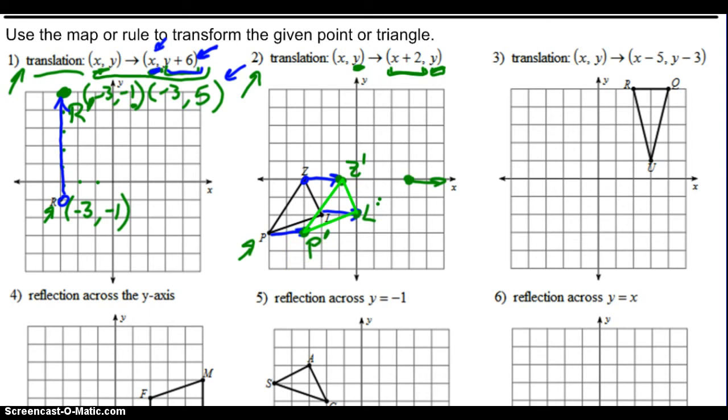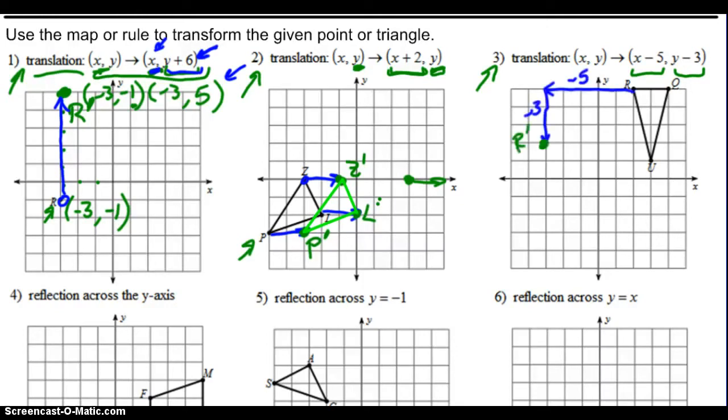Pause the video here, go ahead and try and do number 3. Remember, number 3, we're going to have to go back 5 in the X direction and down 3 in the Y direction. So pause the video now and try that one out. The answers are going to appear on the screen in 3, 2, 1.